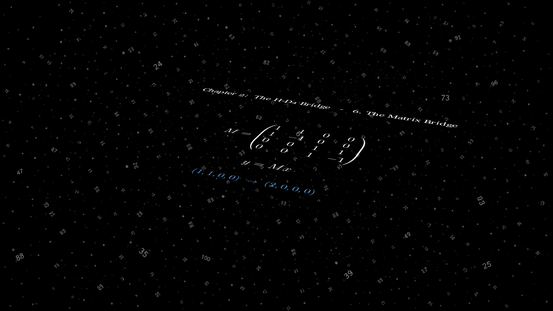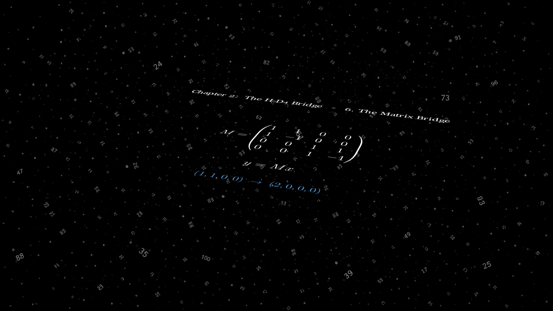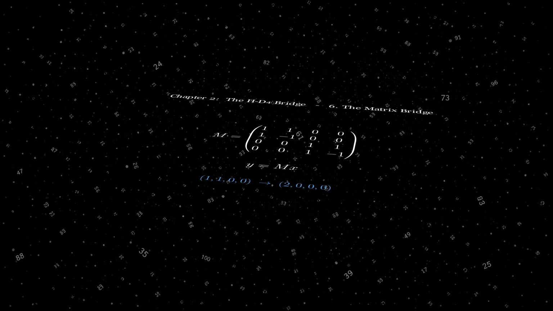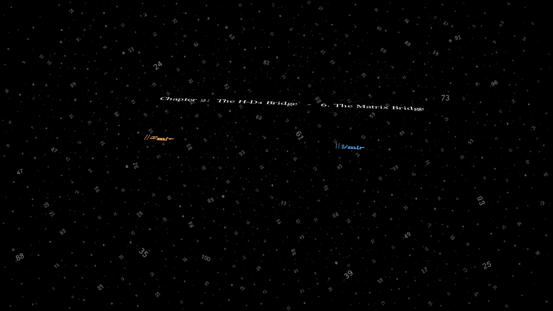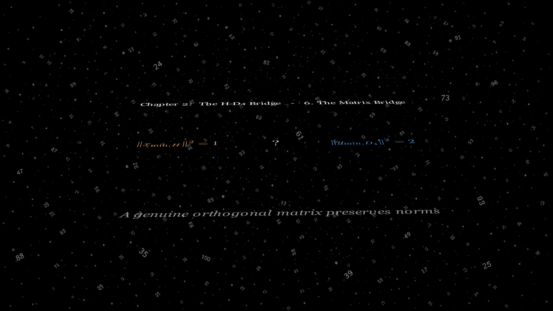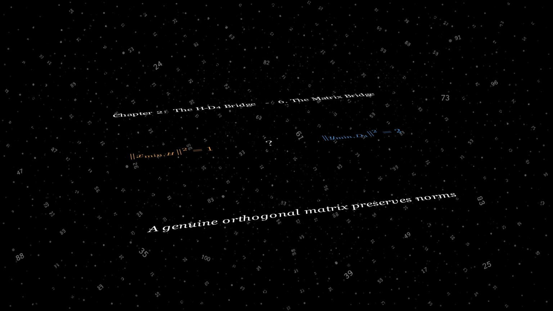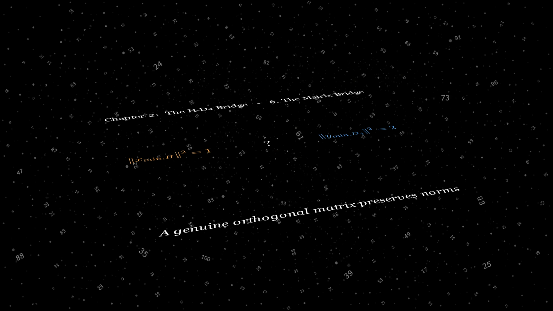It is a matrix. Let us call it M, applied to a Hurwitz vector, x. y is equal to M multiplied by x. The first thing we might expect is an ordinary rotation. But there is an immediate problem. The shortest non-zero Hurwitz vectors have squared norm 1. The shortest D4 vectors have squared norm 2. A genuine orthogonal transformation cannot change a vector's norm, so a rotation alone cannot do the job.